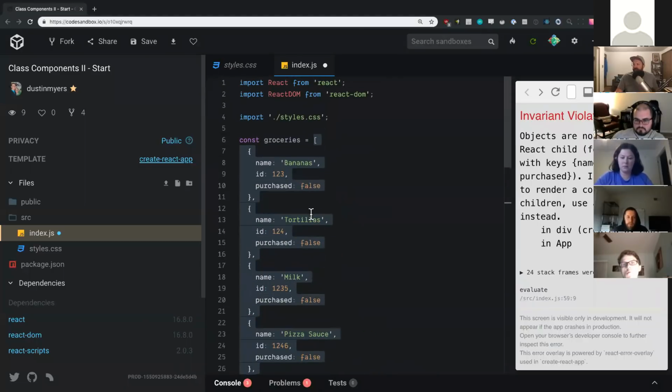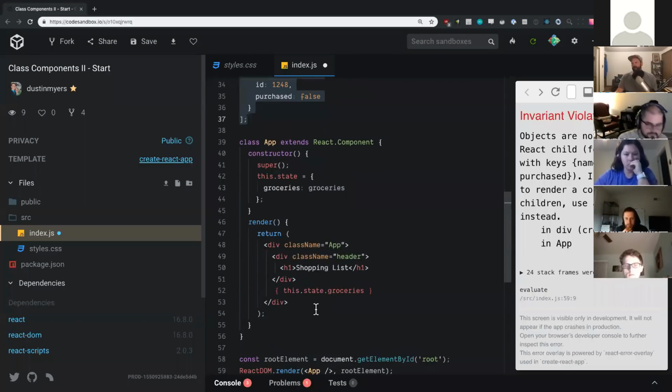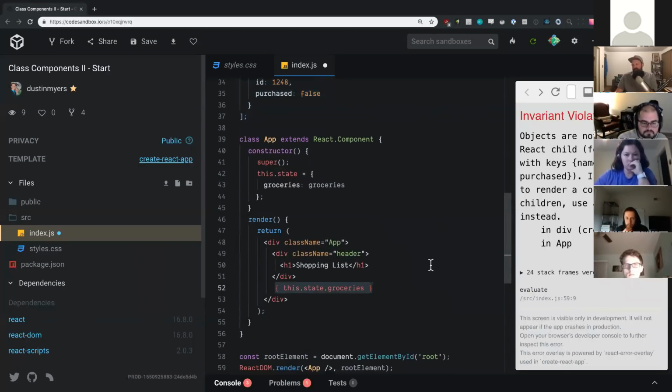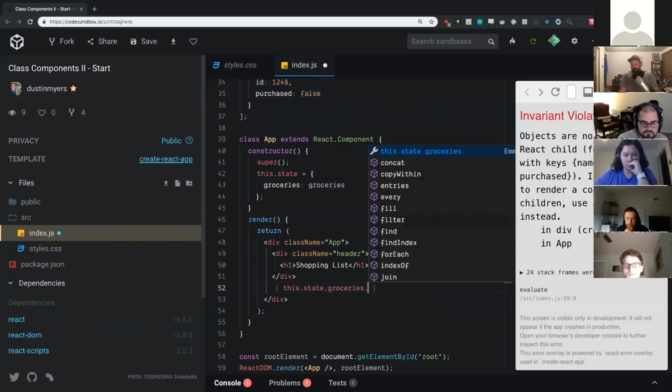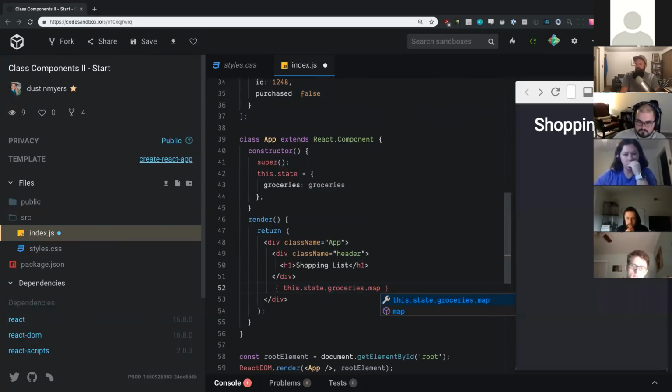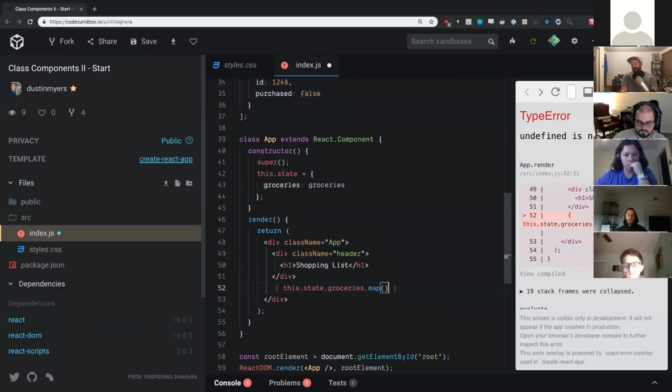So we know that on arrays we can use filter, we can use each, we can use reduce, we can use map. We're going to use map most often in React. You might see reduce used every now and then. You might see filter used every now and then. Filter works pretty well, and we're actually going to use filter tonight. But we're going to use map right now. Most of the time when you're displaying things on the screen, you're going to use map. So let's go map. And now we can map over this array.